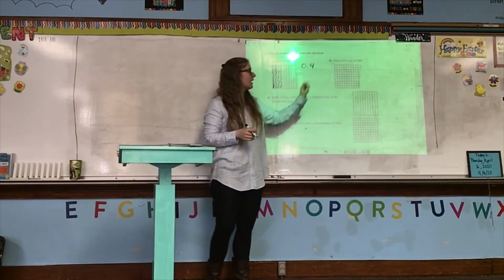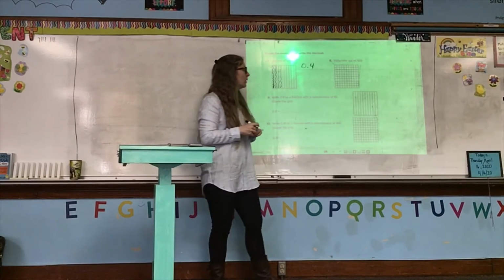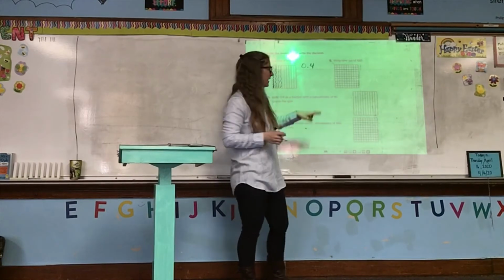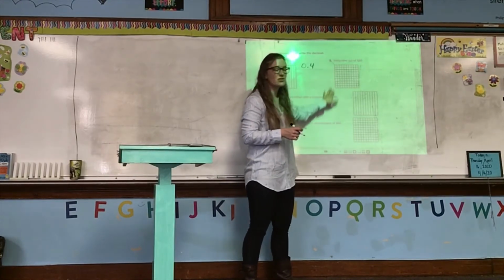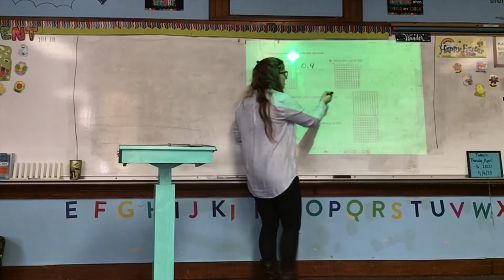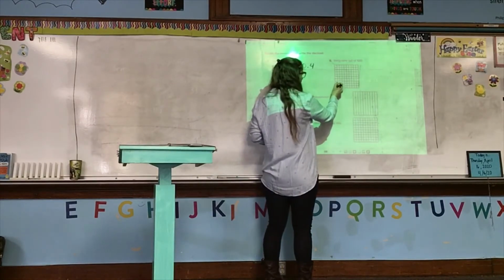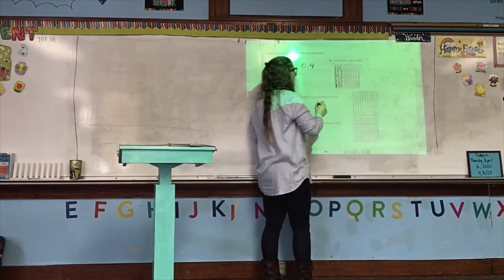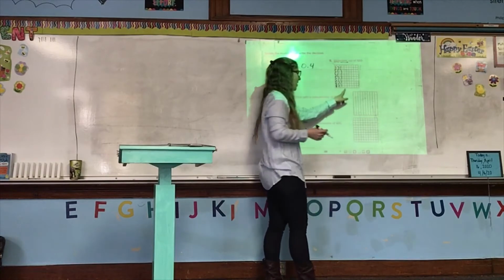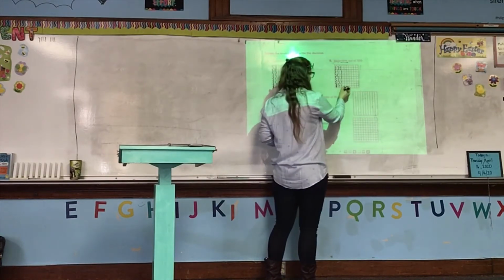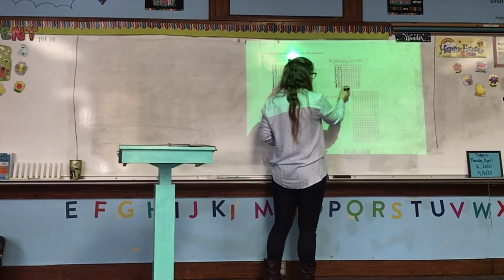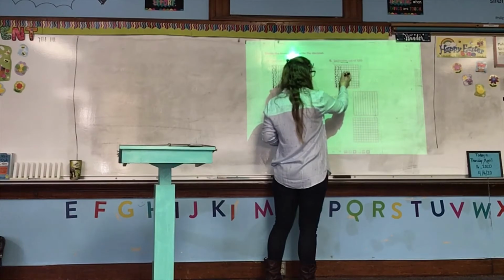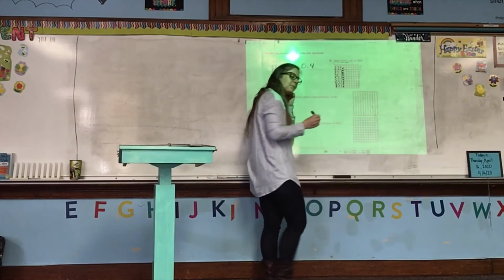Now number 8, we have 39 out of 100. Well, we know that 30 means that 3 full columns will be shaded because each column has 10. If we shade 3 columns, that's 10 times 3, which is 30. So we'll go ahead and shade 3 full columns. 1, 2, 3. And then 39 means that there are 9 more left over. So we'll shade 9 of these little squares. 1, 2, 3, 4, 5, 6, 7, 8, 9.